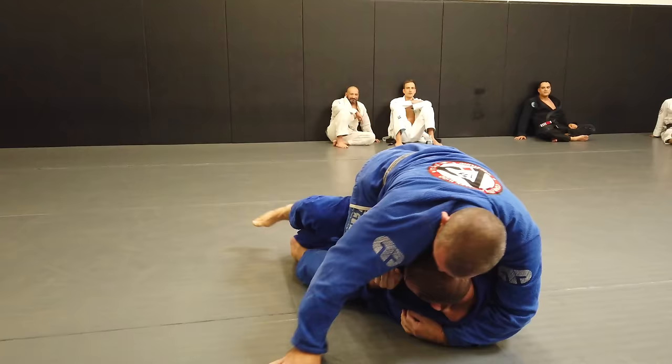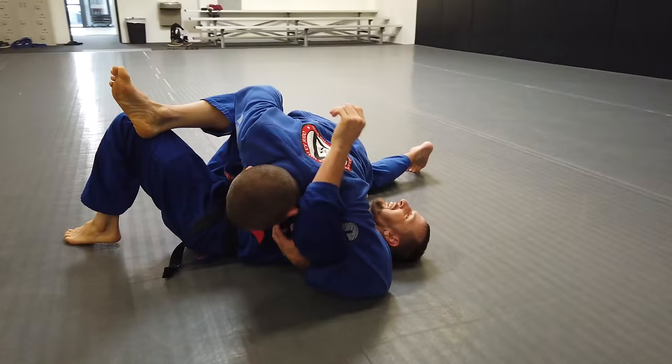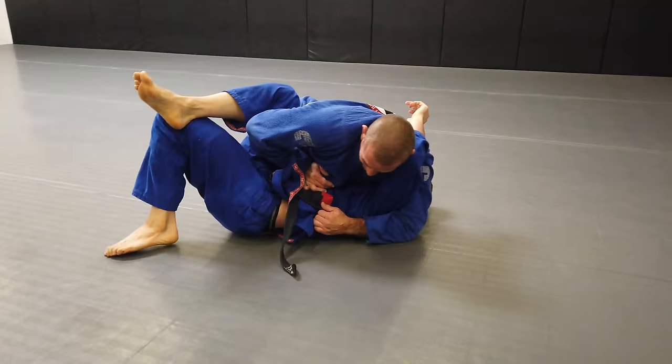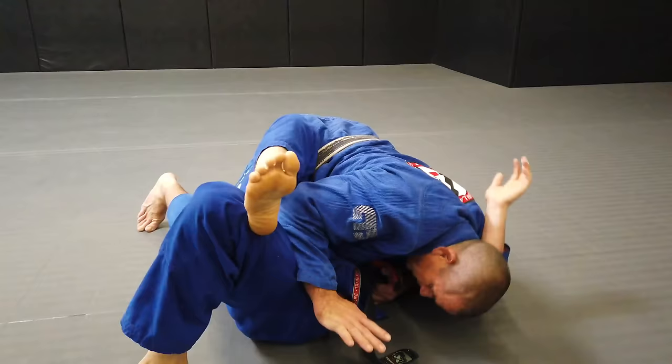Anthony doesn't hang out in the mount. He gets off with knee on belly and then takes just a strong side control. Feeling what to do. I love holding the belt from side control right there. It helps trap that arm. Gives you a predictable area where that arm can roam around and roam right into a kimura.